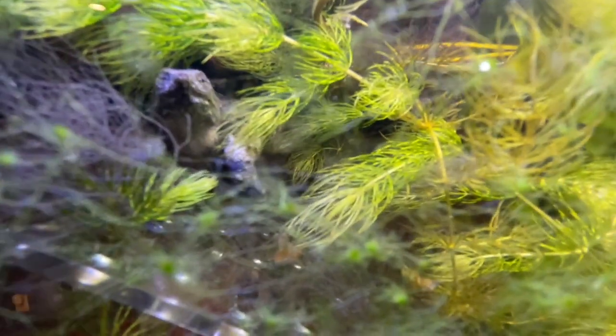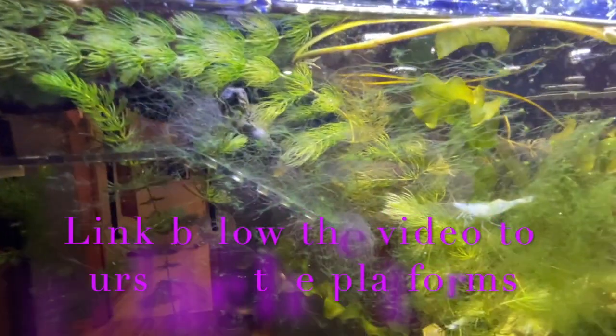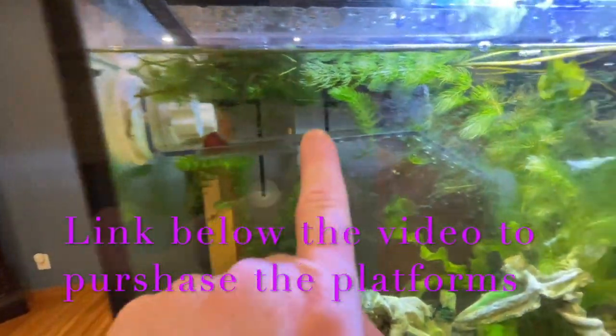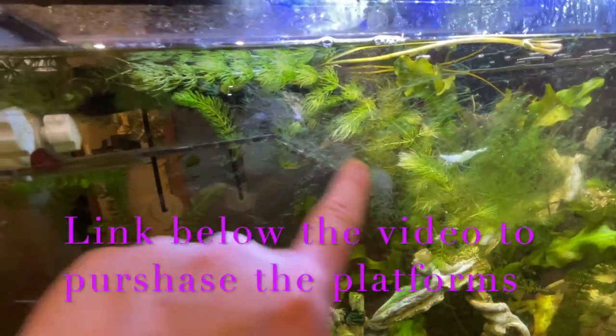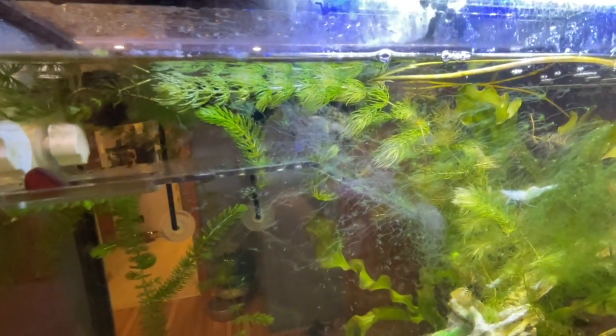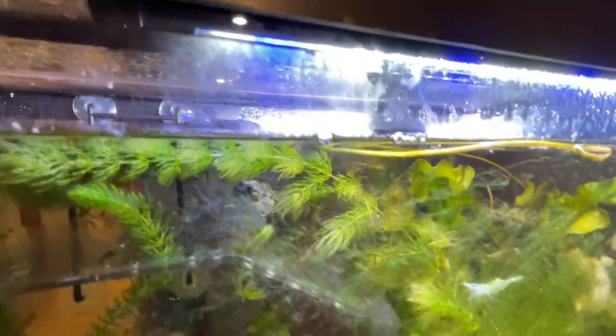There's Drago coming over for the camera right now — he's always on the hunt. I think he's hungry, so we'll do a feeding in a little bit. Hi Drago! Drago has two platforms: one is this clear platform that we can adjust the height on, and it comes down so he can have a gentle incline up into the water and up on the platform. Back there is a dry platform that he can walk on if he ever chooses to.